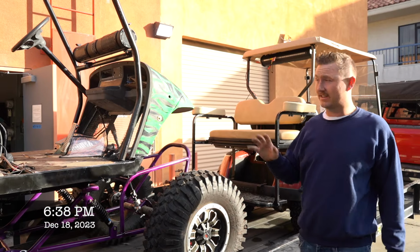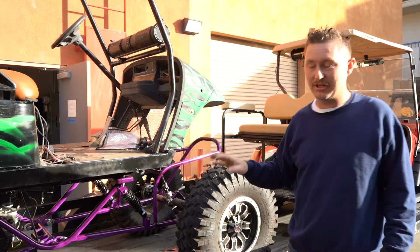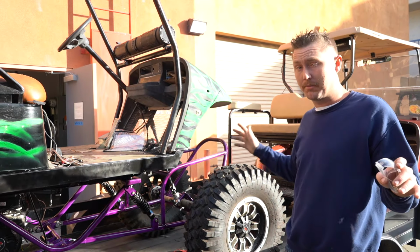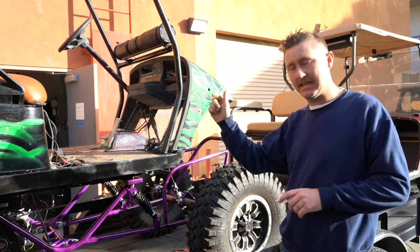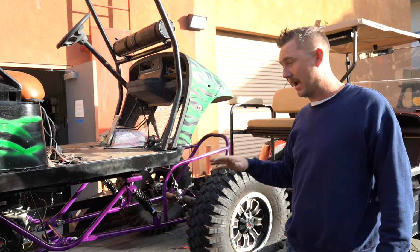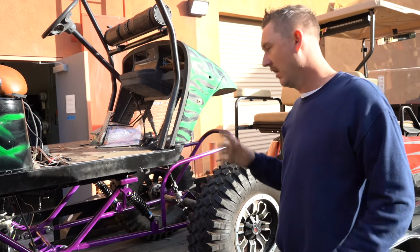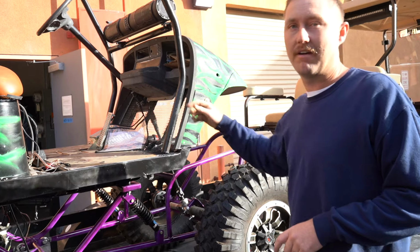All right, so we just got the Gravedigger back from paint last night, loaded it up super late. It got all blown apart for disassembly. Each single part was painted this purple, primed and painted. Now that it's back, we're looking, purple was the right choice. Absolutely. So things we have to do, we still have our cardboard list.